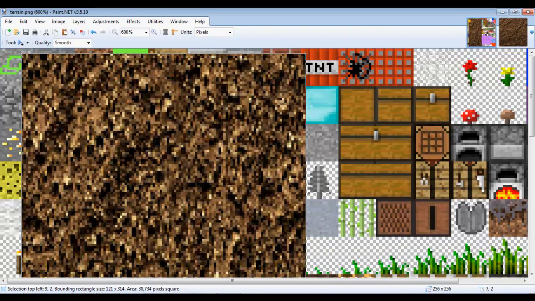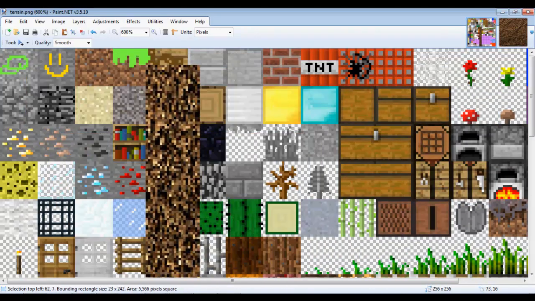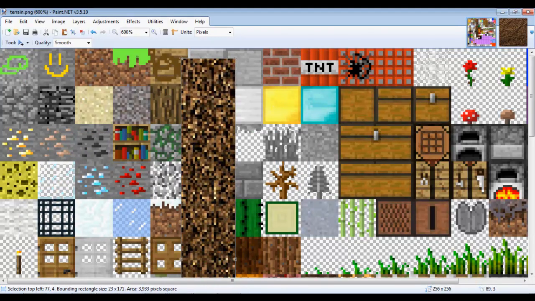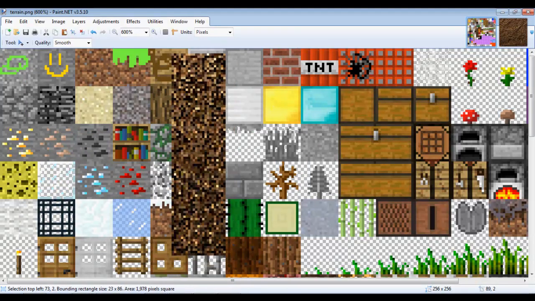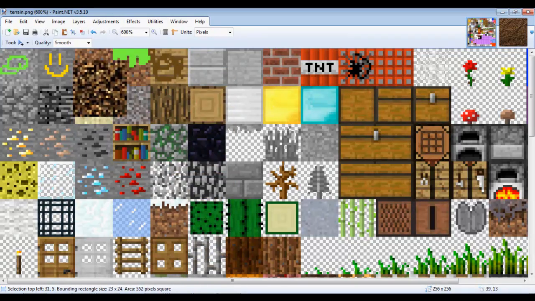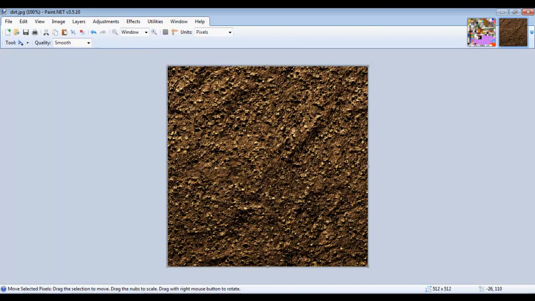And I'll just kind of talk as I shrink this down. But yeah, so you see it's taking shape. And it actually kind of looks nice, as you're probably seeing. I'm actually thinking I might use this texture pack for the Reality Craft texture pack. So yeah, then you just kind of move that in place and you have a nice realistic looking dirt. How about that?